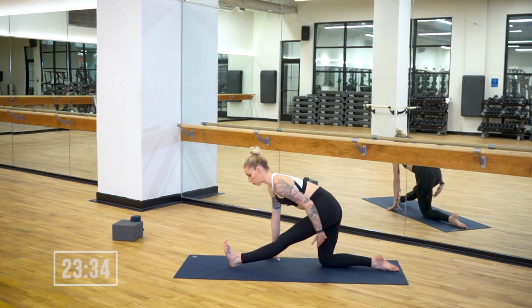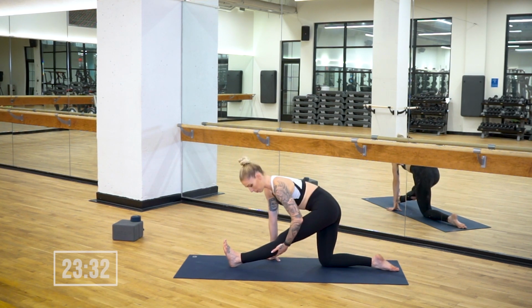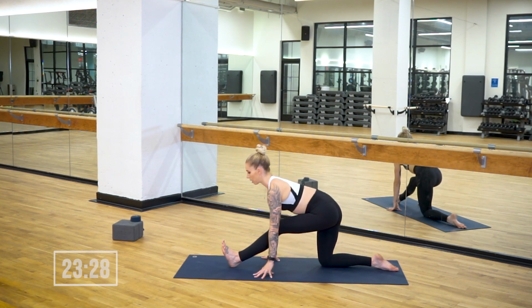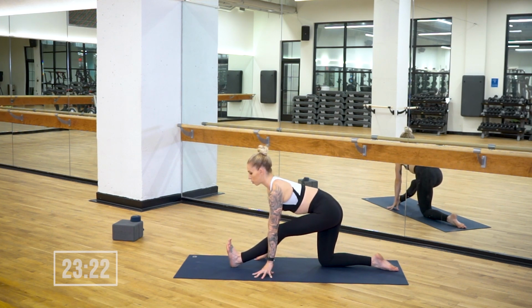If this feels like a really big stretch or you're feeling it behind your knee or underneath your sit point, have a little bend to the knee. Stick your butt out, reach your chest and heart further forward. Keep dragging the left toes to your face and just notice what that does to the stretch, how it changes things.